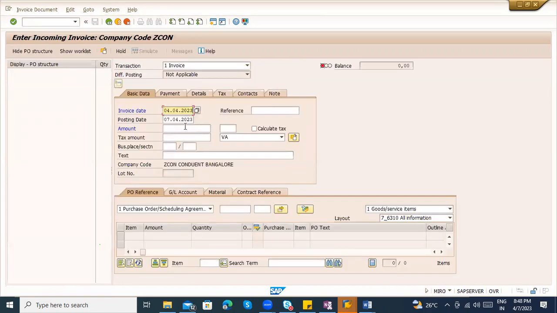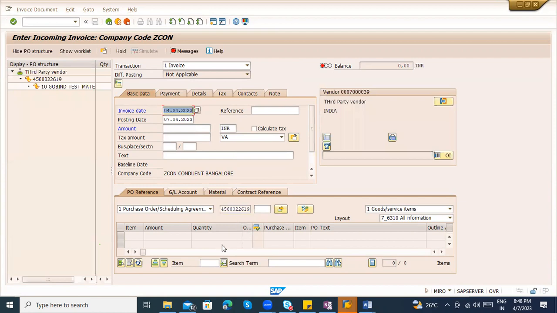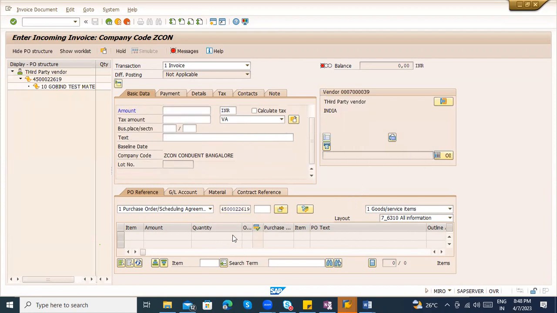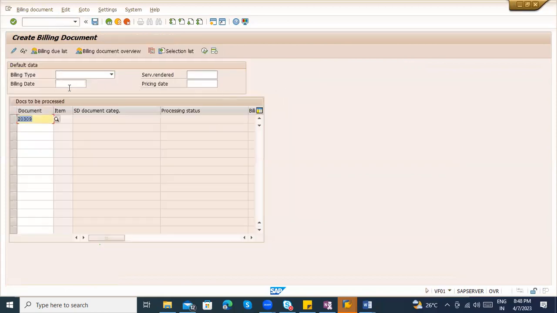Now it is not showing any error message. Now you also need to post the billing here, VF01. What is the sales order? 20309, right? Is the sales order number correct?